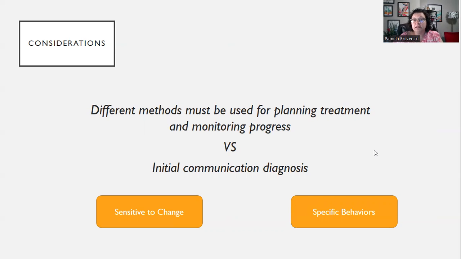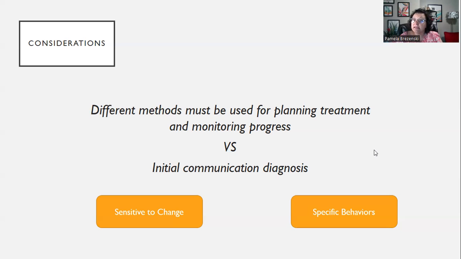A lot of times in an initial communication diagnosis, we would have general behaviors. We wouldn't get into the deep detail of the behaviors. We wouldn't be doing a functional behavior assessment and digging really deep into those behaviors, or making sure that we're changing and adjusting. So we think about how our time on task may change.